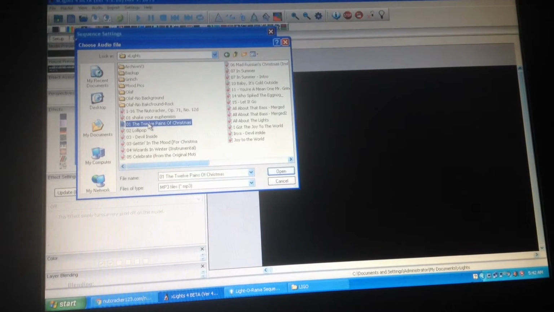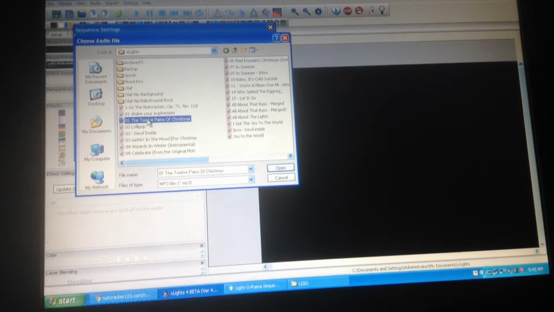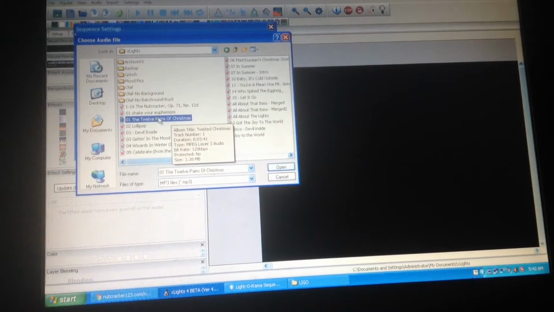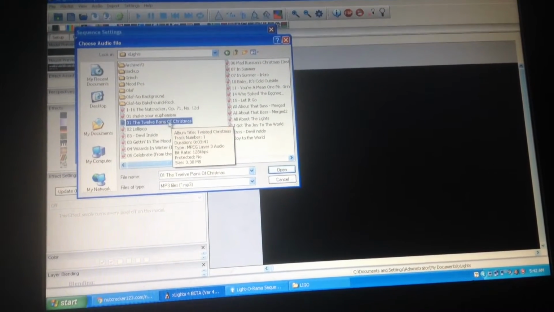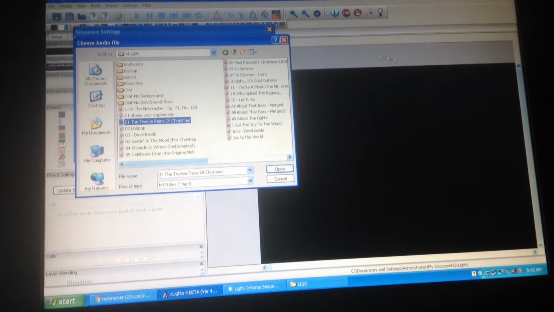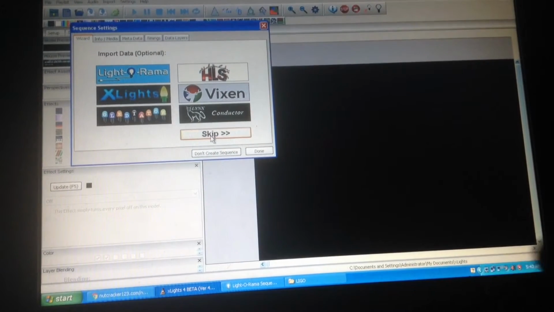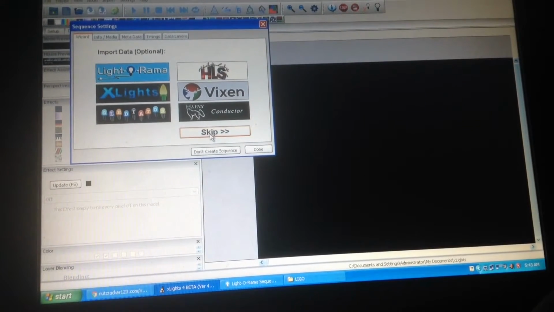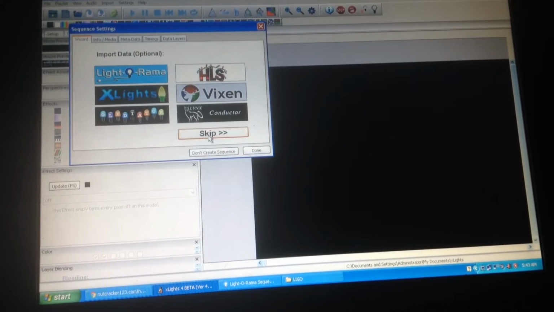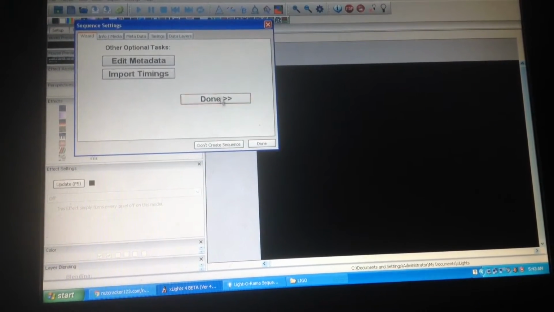It needs to be in MP3 format, but it's also a good idea when you start doing this that you open up Audacity, open your MP3 file, and then resave it. Make sure you save it as a constant stream. A lot of times when you download these, they're variable, and when you go to play midway through the song, you wonder why it's offset on your timing. That's the reason: it's not a consistent bit rate, so it doesn't start at the exact same point every single time. This is a fresh sequence we're starting up.